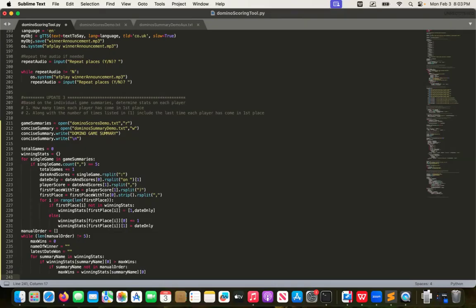Basically, in manual order we're just looking at the names. If it's not there, then we can say this is the next higher level of wins that I'm seeing. If it's already there, then the name has been propagated out. So we're going to populate max wins and the name of winner.